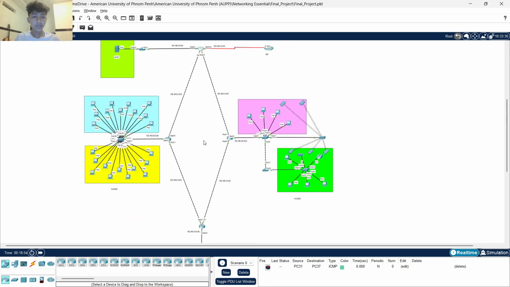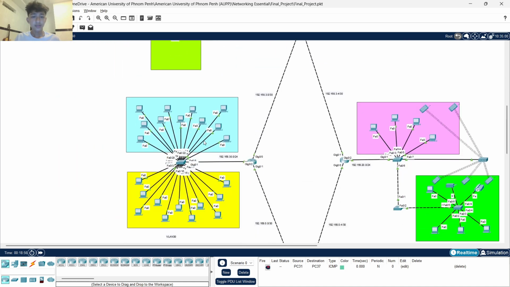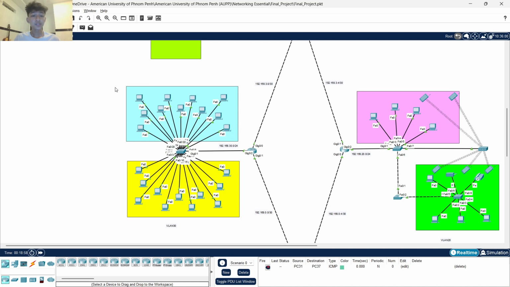Next step, I dragged down the PCs. In our school, AUPP, we have two lab rooms, first room and second room, and each lab has plenty of computers. I don't know how many, I just dragged down enough.